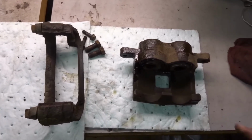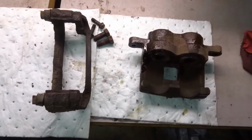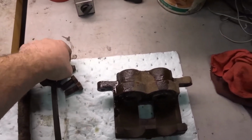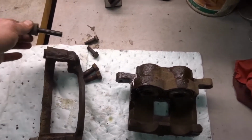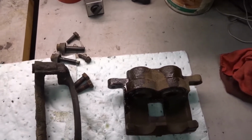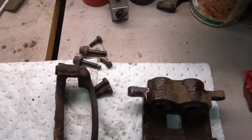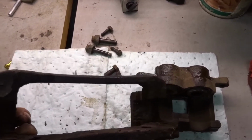Okay, you can see we have the caliper off, we have the caliper bracket off, and here's all the hardware. We're not going to be reusing this hardware because the kit comes with new, and these pins we're going to throw away and put all new in. So we'll clean these holes up. And you can see there's a bushing off the top of that pin that's missing. You can see the bracket's pretty scaled up.